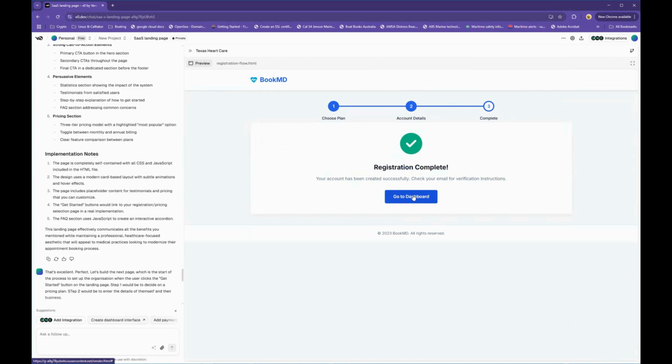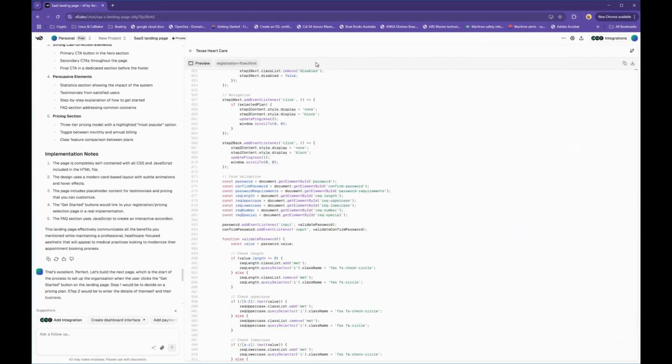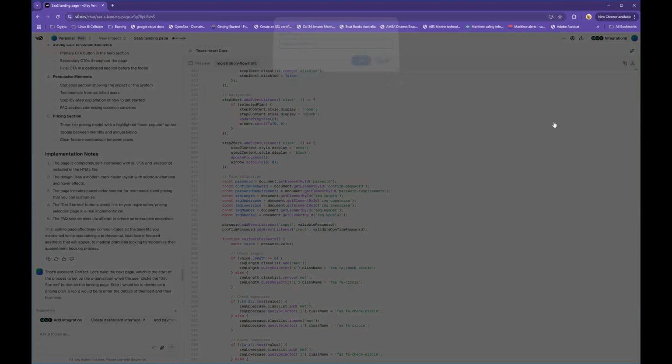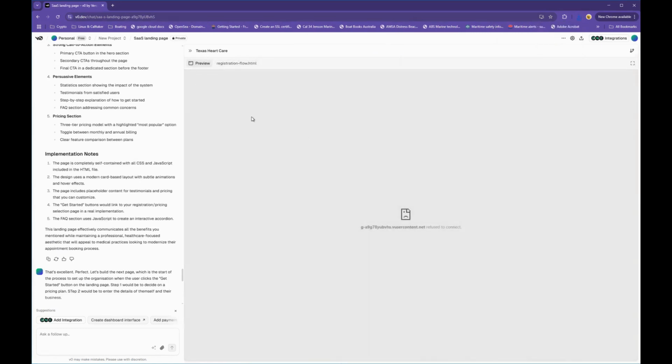Excellent, I like it. Of course, it doesn't do anything there. Excellent. So we'll download that. Yep, beauty. That's great. I love V0 for making prototypes.